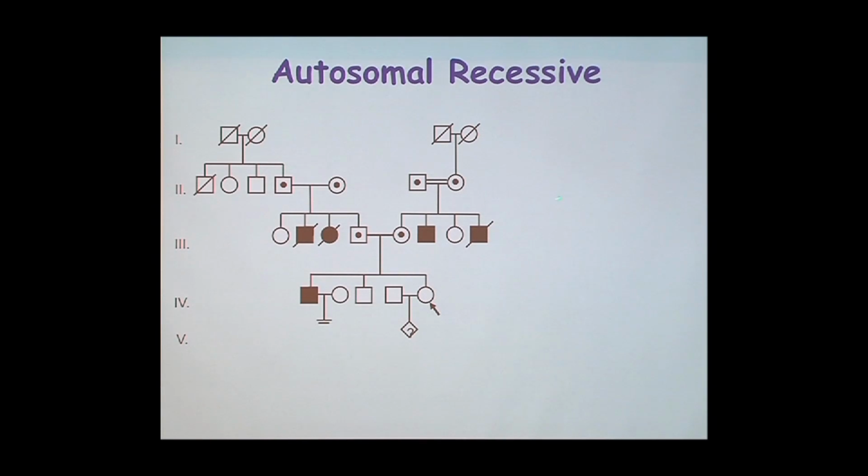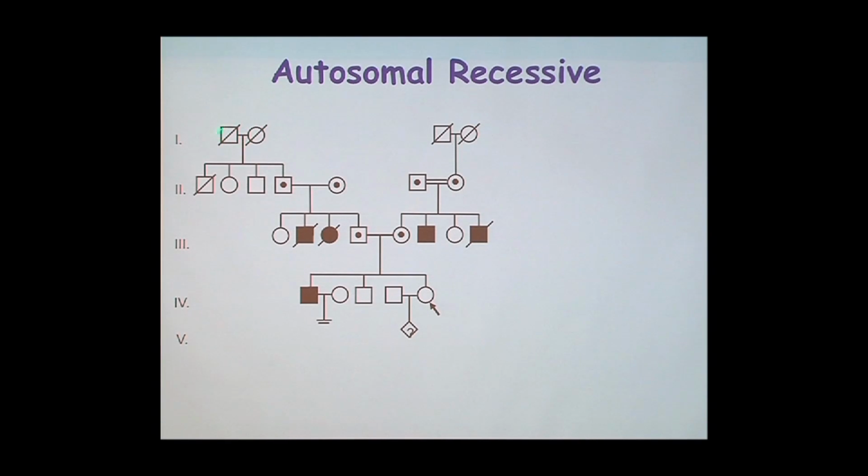So this is what we call a pedigree. A pedigree is a diagrammatic illustration of a family history. All right, the squares are males, the circles are females. How many of you are familiar with pedigrees? How many have seen this before? About half of you. Okay. So for the rest of you, let's just go over quickly what these symbols mean so you'll know what we're looking at here. So as I said, the squares are males, the circles are females.